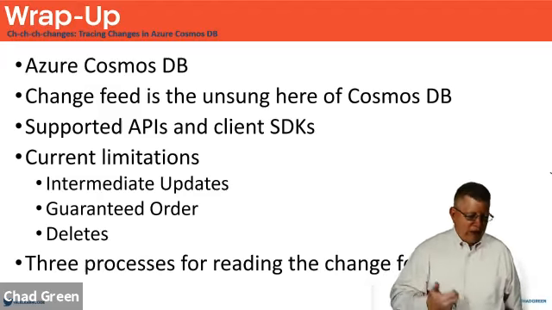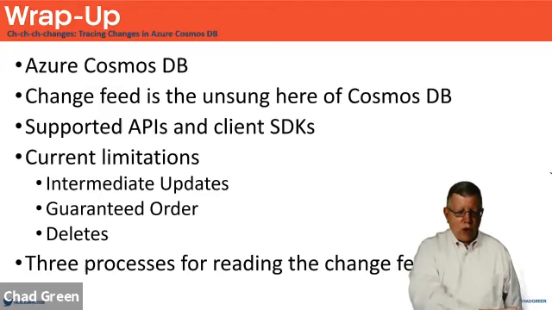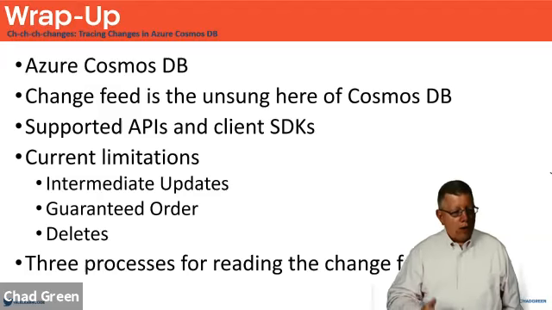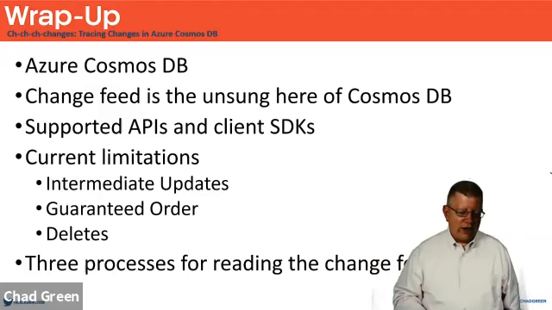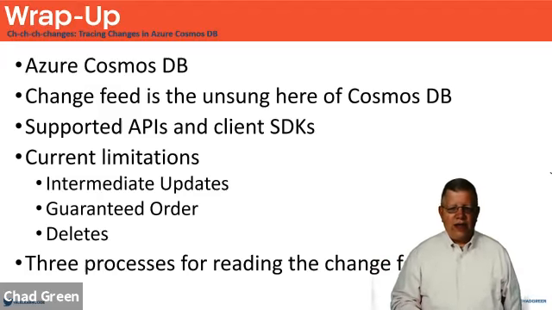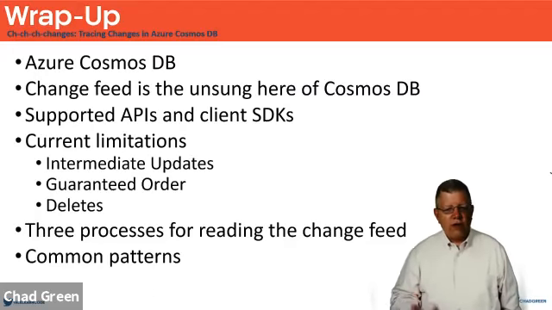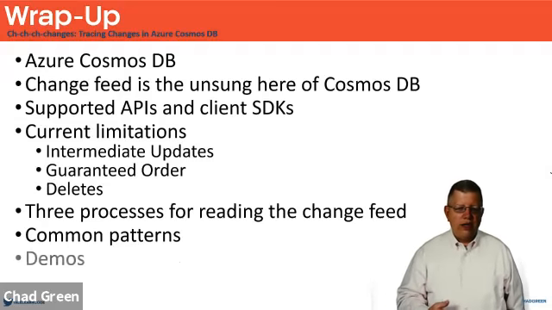And then there are 3 processes for reading the change feed. We can do it directly with the SDK. We can use the change feed processor, which, you should ignore the SDK and go straight to the change feed processor. Or if you're dealing with the SQL API, you can use Azure Functions and get a lot of the plumbing work taken care of for you. We talked about the common patterns such as event computing, notifications, real-time stream processing, data movement, and event sourcing. And then finally, we saw some demos of this at work.